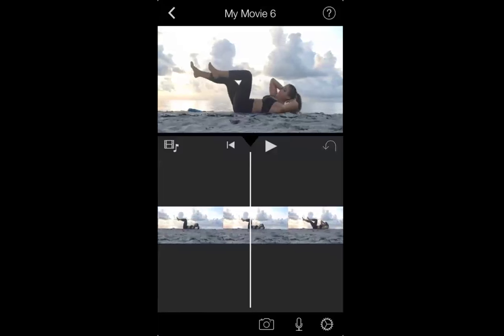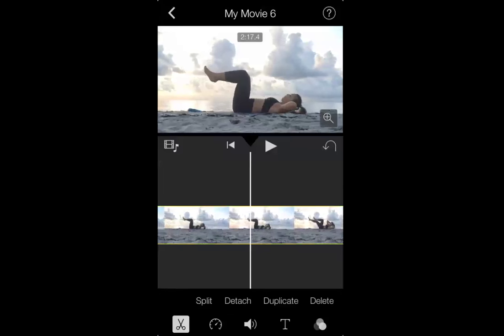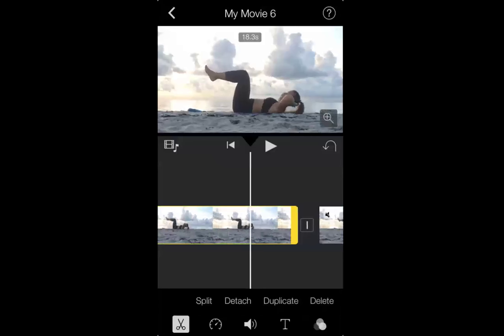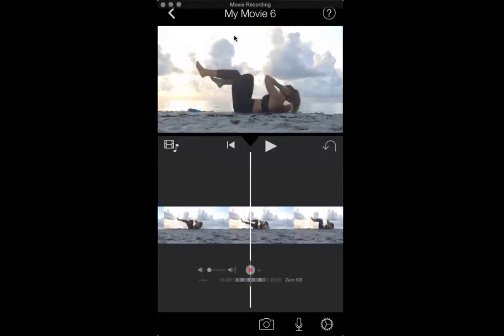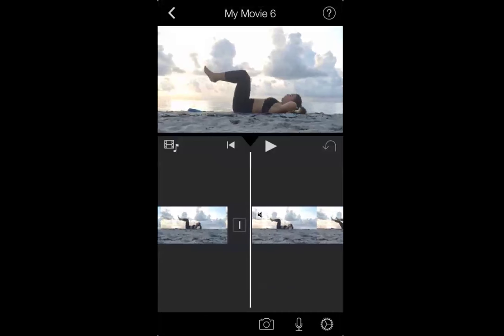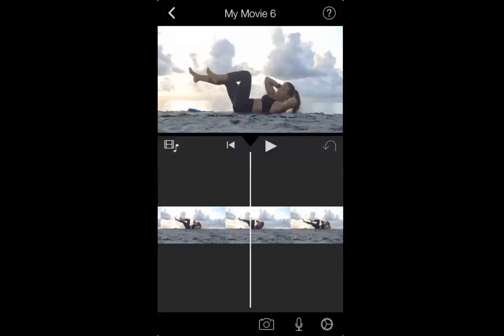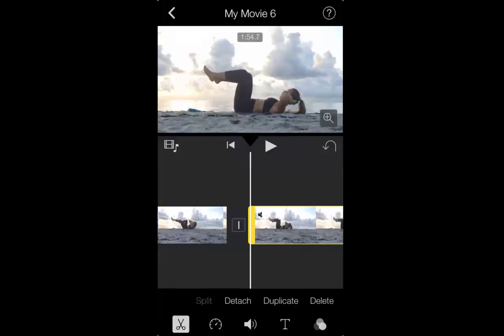Here starts a new move. After I've browsed through to the next move, I'm going to click on that film roll again and click Split. Now this stuff to the left is stuff I don't want, so I'm going to click on that and then click Delete at the very bottom. Then I'm going to press this little rewind button to shoot me all the way to the very start of this clip. I'm going to slide my thumb over — one, two, three. Now I'm going to click on the film roll again and click Split. That's where I want that to stop.